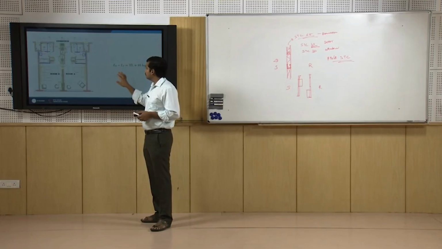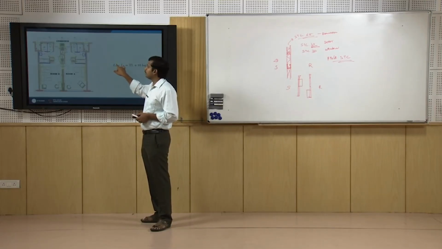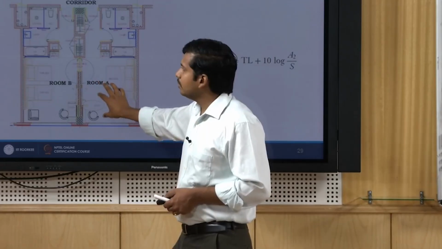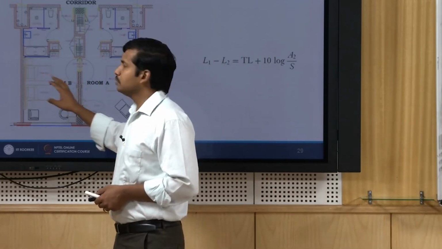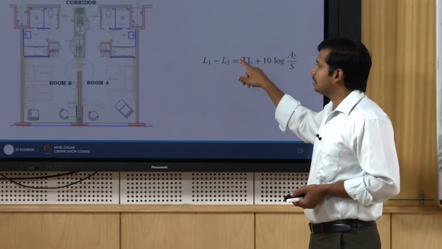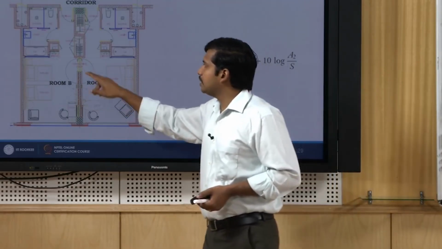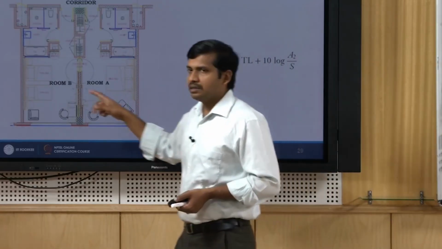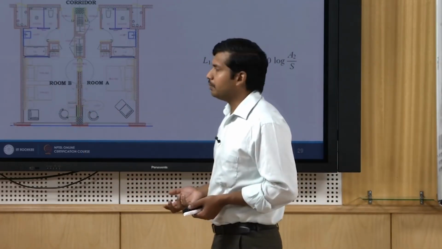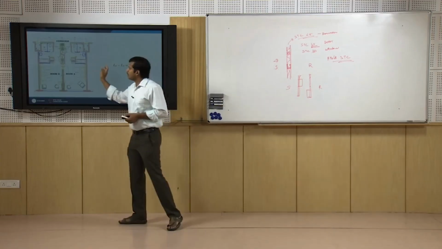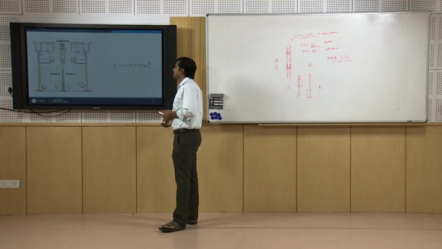Ideally, in practice you will not be required to calculate the difference, but you will know what difference you need to achieve. You know that the source room is going to produce something like 90 dB, whereas here you want to ensure 35 dB. So you know what level difference is required. The possible options are, you increase the transmission loss, you look at each of these elements and increase the transmission loss, or you increase the absorption in the receiver room, you make the receiver room more absorbing, then you will also find an associated improvement in the overall sound reduction which is attained.